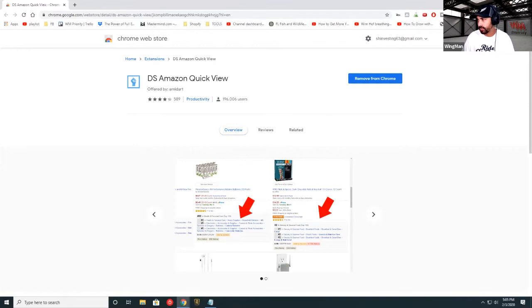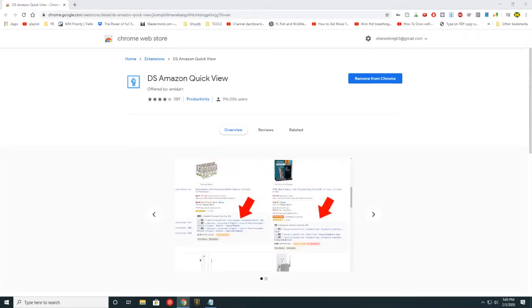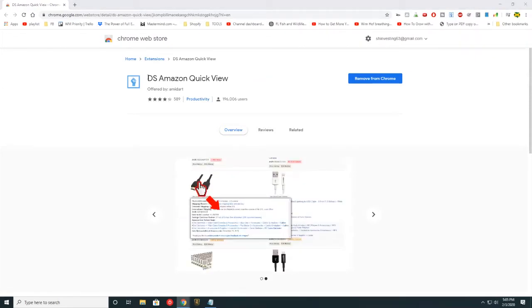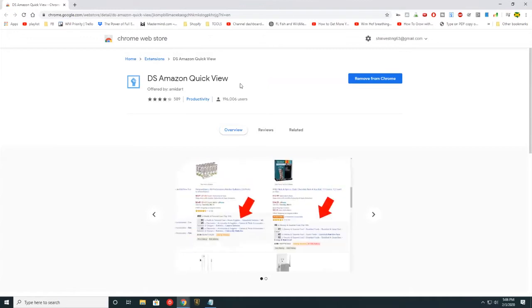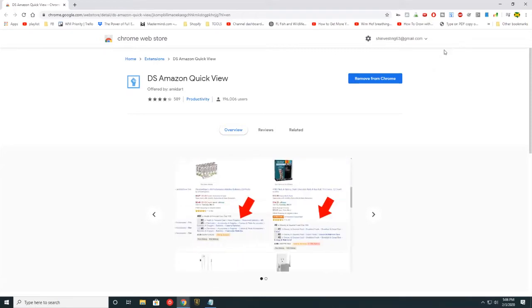I guess the first thing I'll show is where to get the tool. If you are unfamiliar with adding Chrome extensions, you can go to Google and type in DS Quick View. There are two different versions. There's a free version, which this one is; I cannot remember off the top of my head what the paid one is called. But if you search DS Quick View, you should see both of them. One should be quickly identified as a paid tool, and the other one should say free. All you have to do is click this button and it'll add it to your Chrome browser.